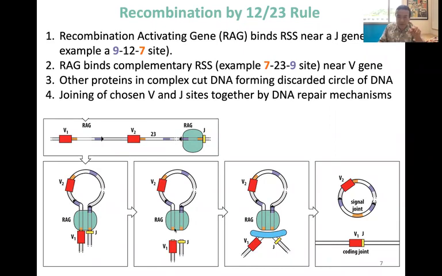Okay. So that's what's going on here. The oven mitt is the RAG protein complex, and because of its shape, it can only successfully grab onto two parts of the rope if those two parts are those RSS sequences. There's the orange part that's recognized by the oven mitt, and the purple part that's recognized by the oven mitt, but they have to be spaced differently. A 9-12-7 RSS sequence will only be able to be held onto at the same time as a 7-23-9 sequence. And that provides the key to keeping all of these things straight. It's kind of remarkable, right?